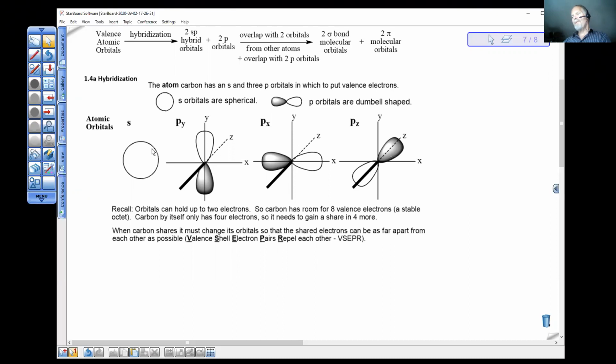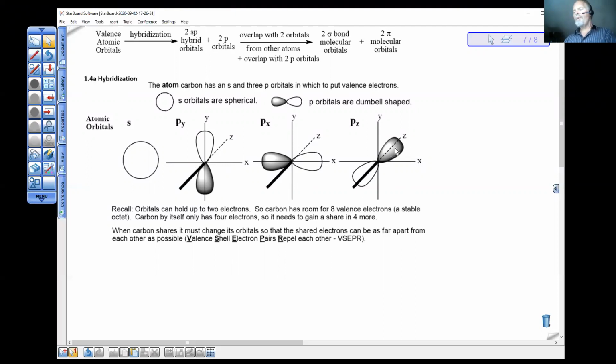And the p orbitals, they occupy individual spaces where they don't touch each other, but they're not spherical. They have dumbbell shapes. You don't have to worry that there's a dark part and a light part. It's symmetrical, and it looks like a dumbbell. Py orbital points in the y direction. The px orbital in the x direction. If you put these on top of each other, they don't touch each other. And the pz is along the z-axis, and it comes straight out and goes back.